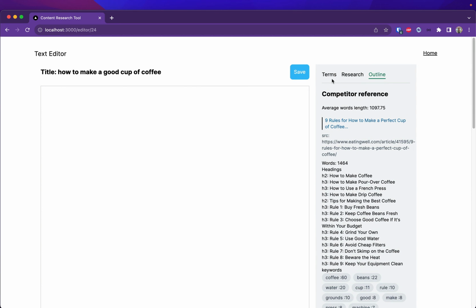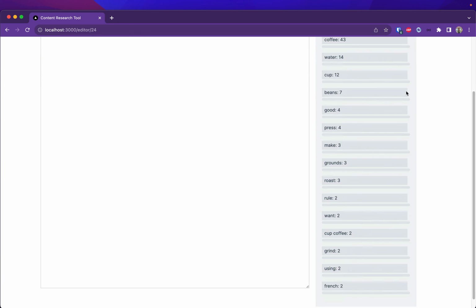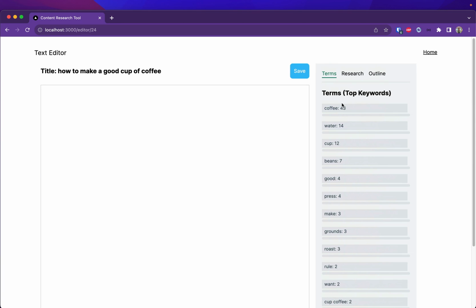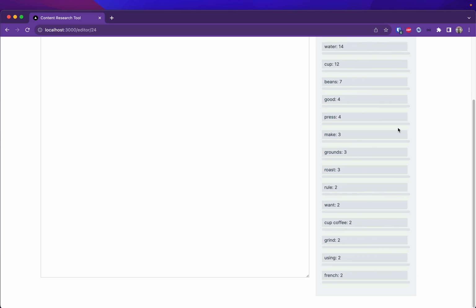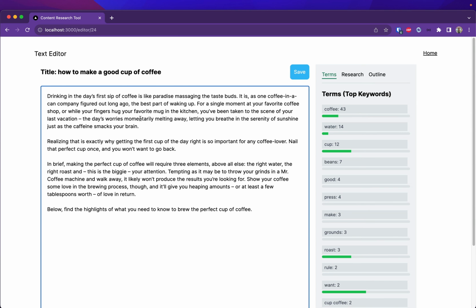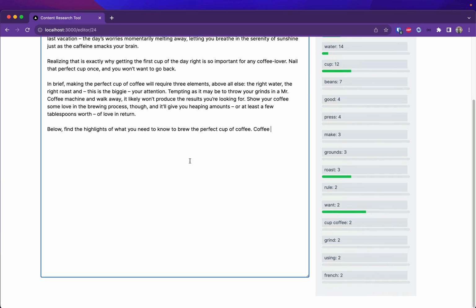And now the most interesting part is the term step. This term step combines the average of the keywords used from these top articles. So this could be your guide on how many keywords to put in this content. I will take a random article and paste it here. So you can see when you're writing the content, your keyword usage will be reflected directly on this term's keyword. So you can see what percentage of these keywords you have used in your content.